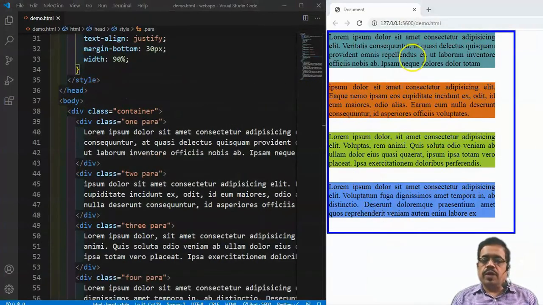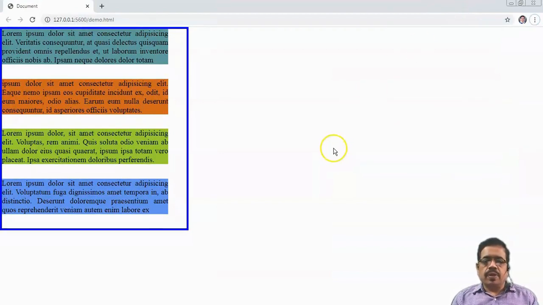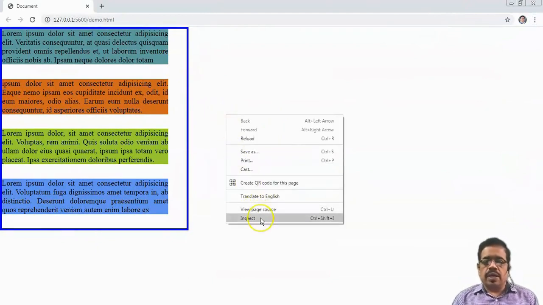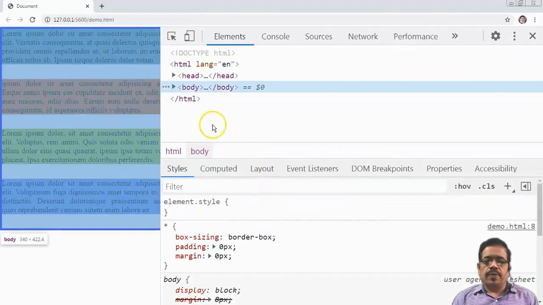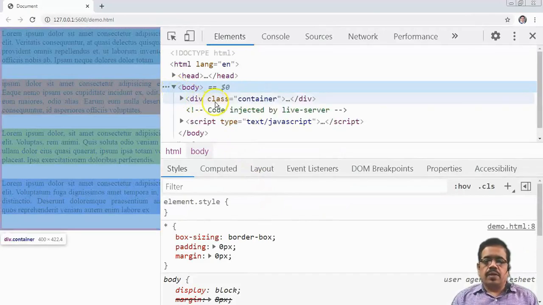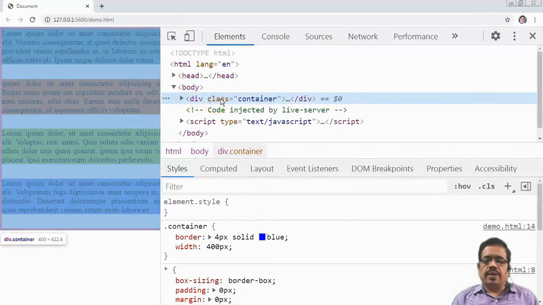You can see here 4 div elements are there. They are packed in outer div element. All these div elements have been specified some width, seen full screen size. Let me check position of any element in the Google Chrome developer tool. Right click, inspect. Select any element, suppose this container element.